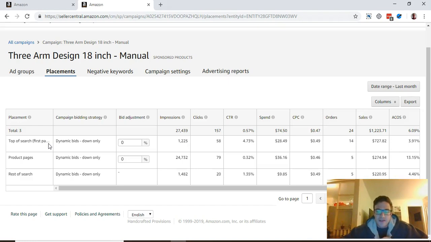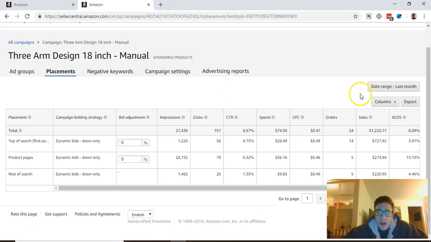Now, if you've done any of this manual before, you know that top of the page is where you want to be. It is more expensive, but the click-through rates and the conversion rates are so much higher that that's where you almost need to be to get the most relevant data.